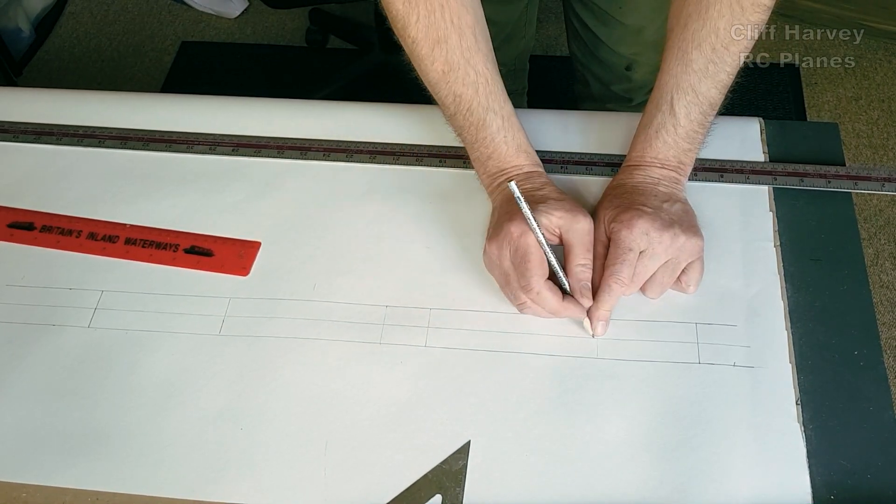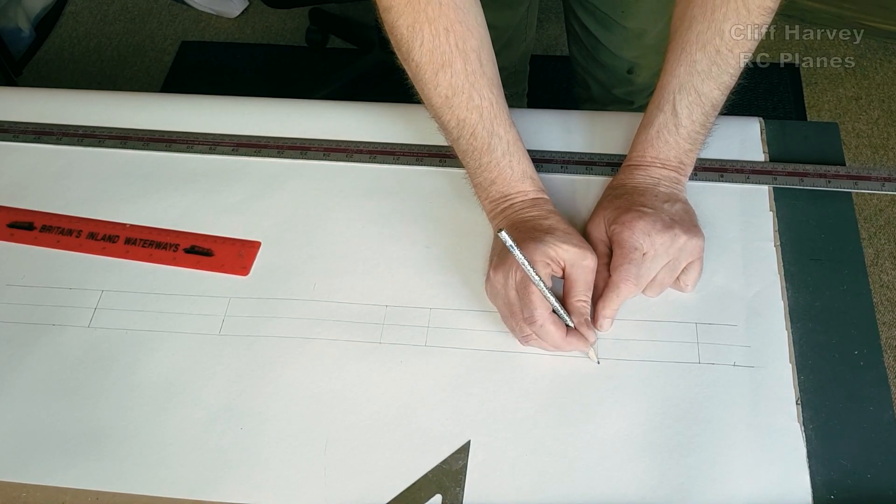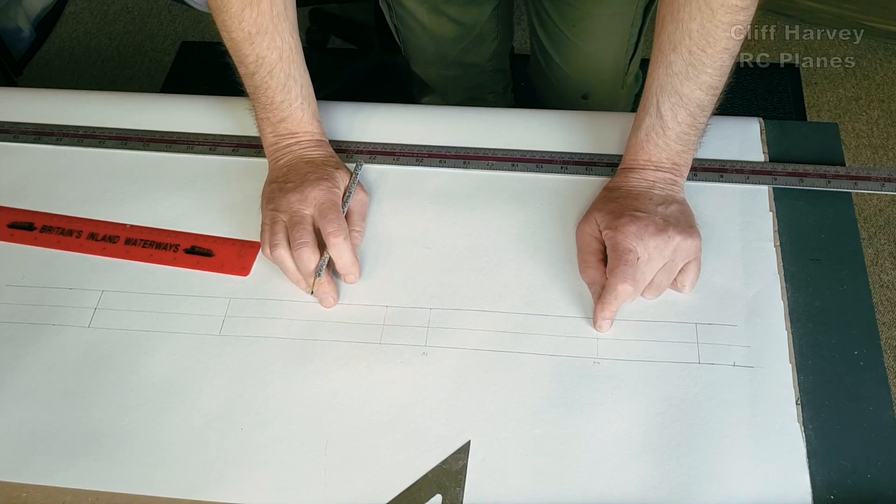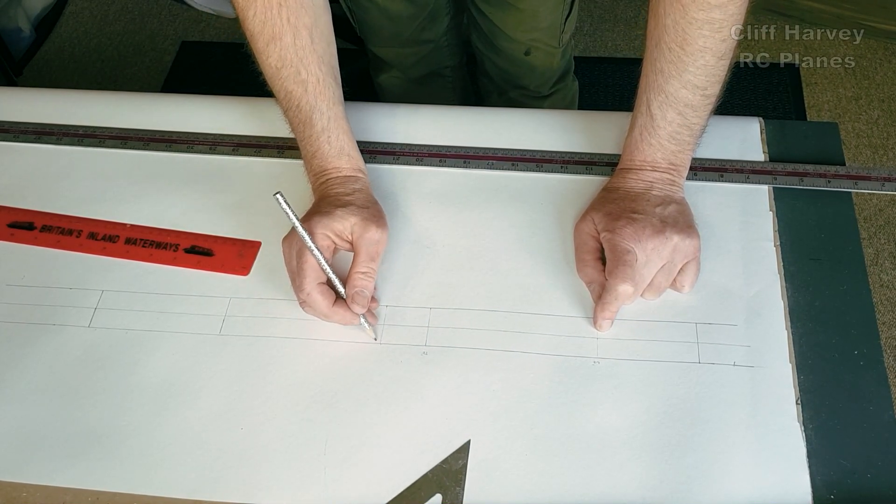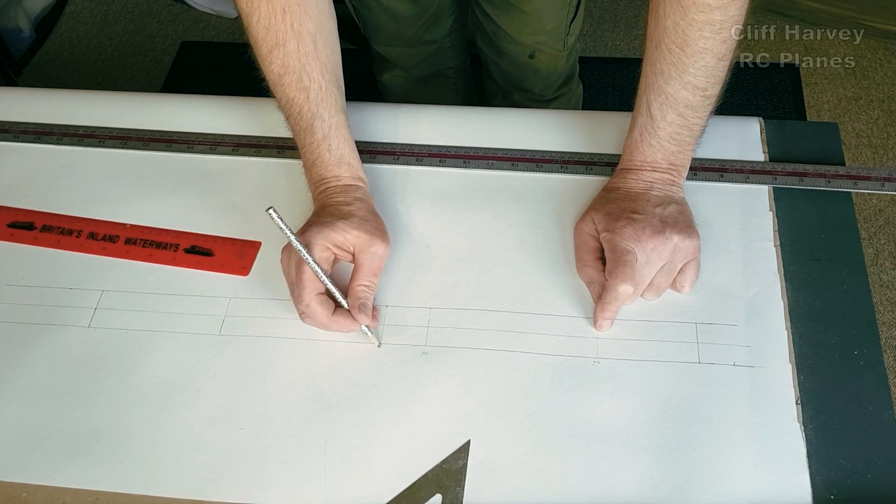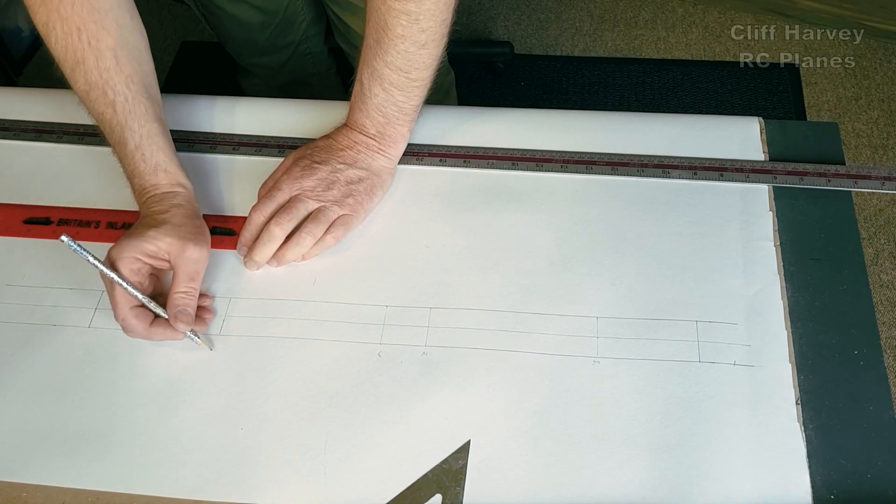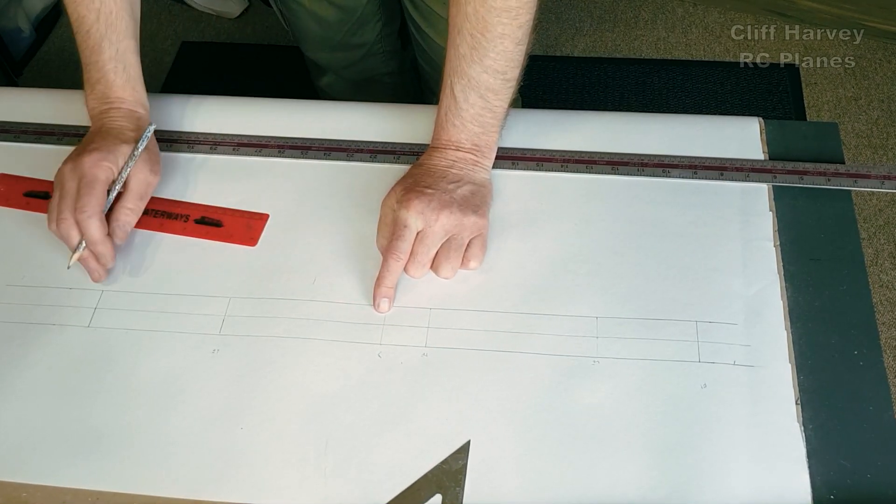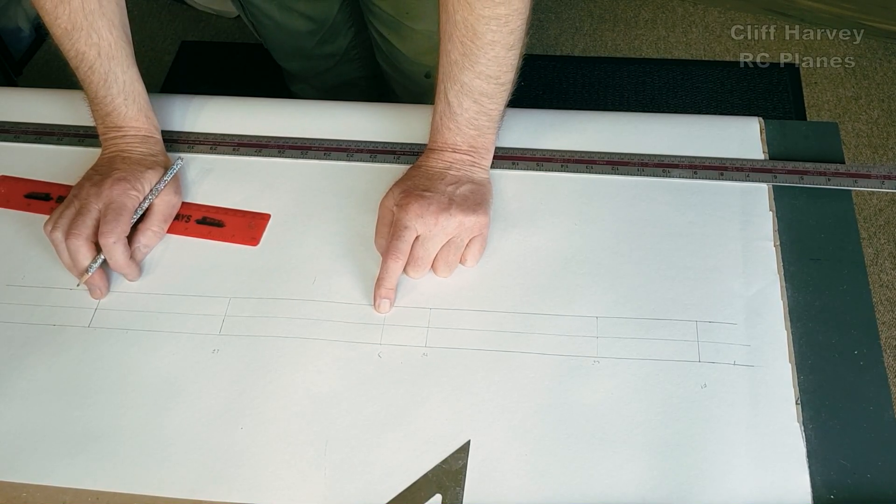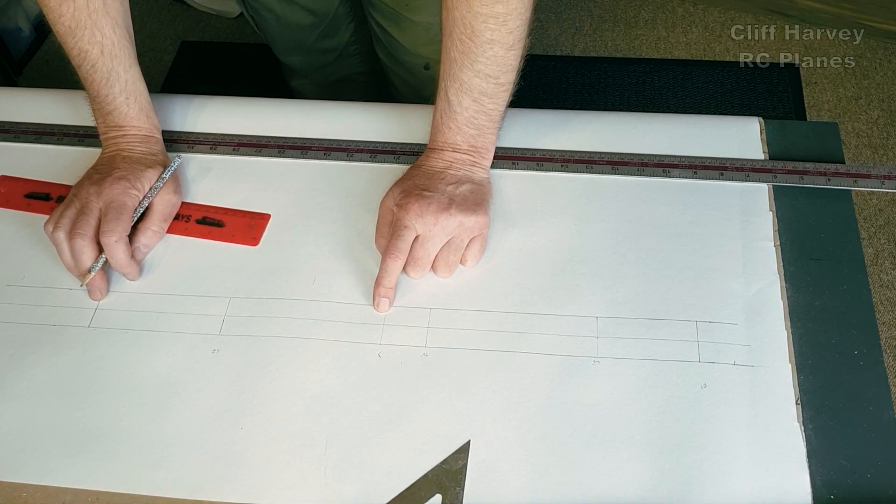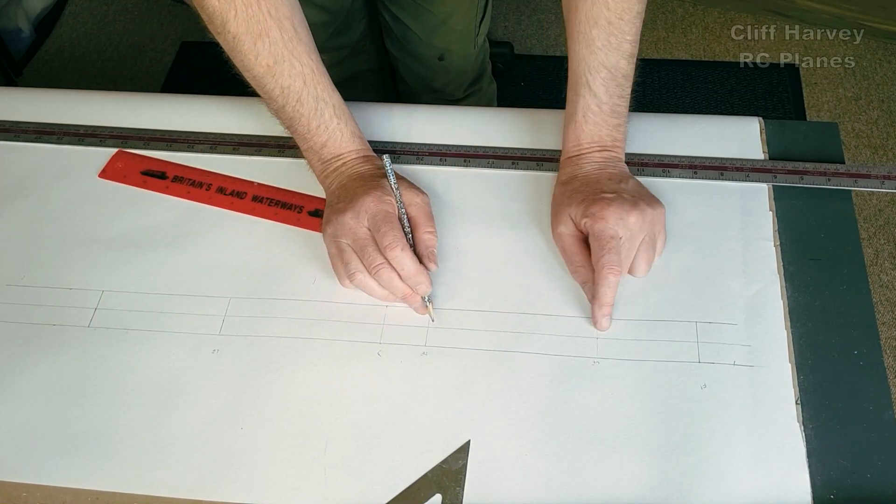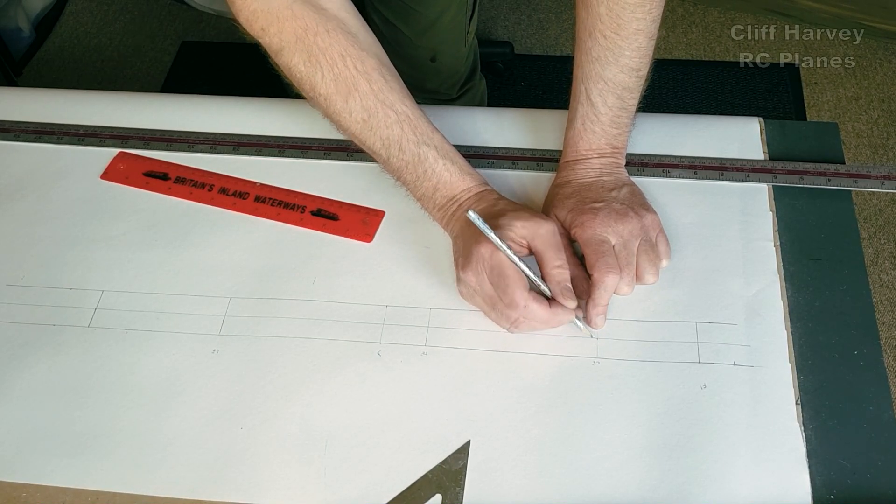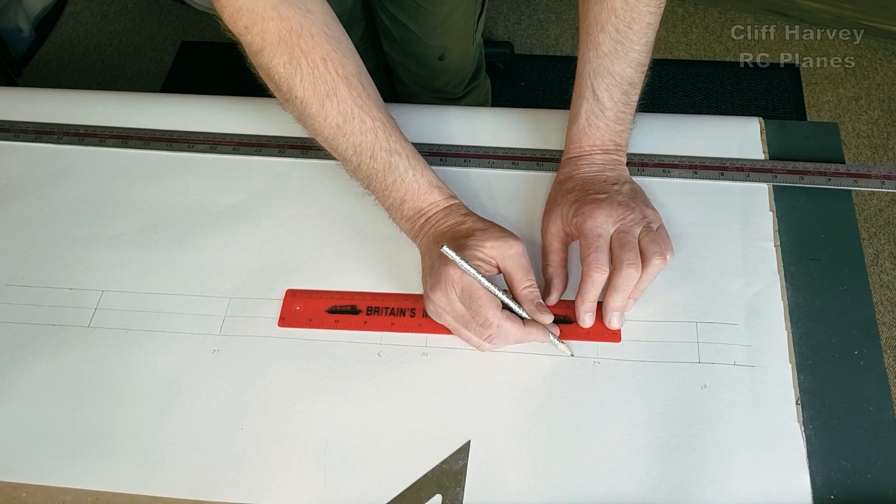So that's where the wing is—from the leading edge of the wing I'll put LE there and TE there. That is the back of the fuselage where it can start tapering down from there, and that is the rear of the fuselage just at the leading edge of the tail plane. This is going to stay square and this wants to taper down to roughly the tail plane. The wing is going to sit—I'll do a similar thing on this side. Put down a little box for it to sit in, in this area, and then a hole in the correct place. I've had an idea about the hole as well.